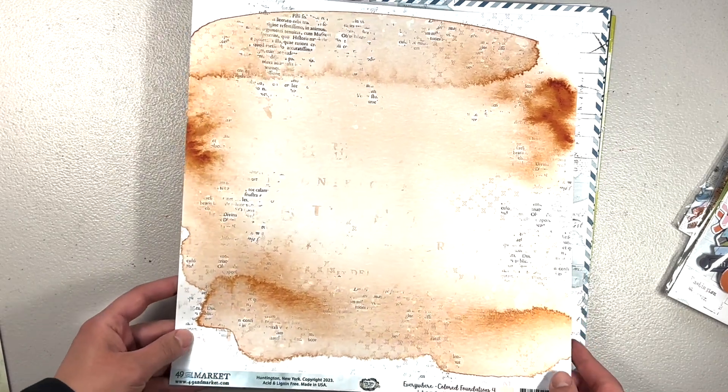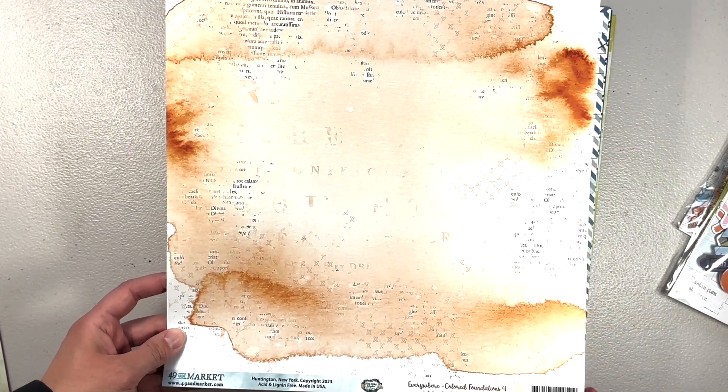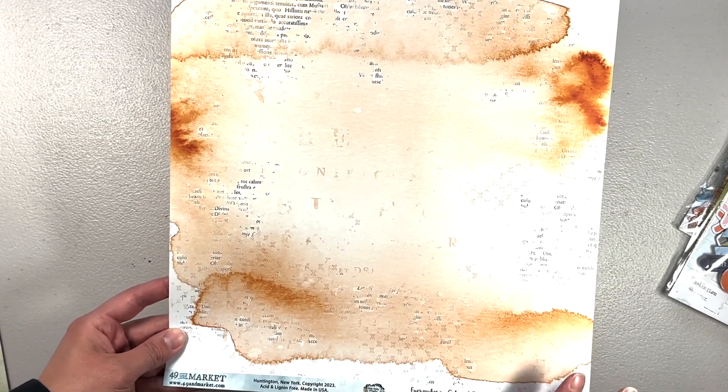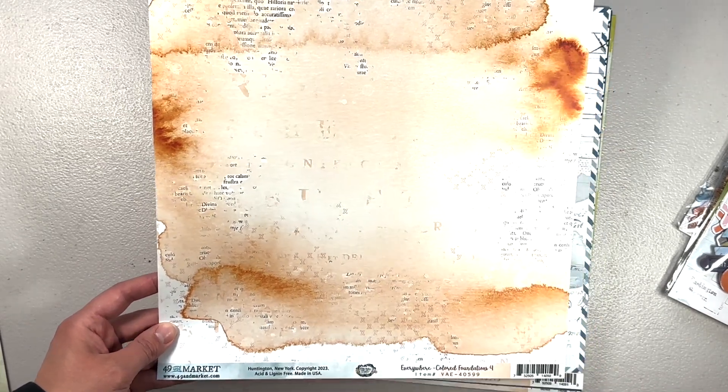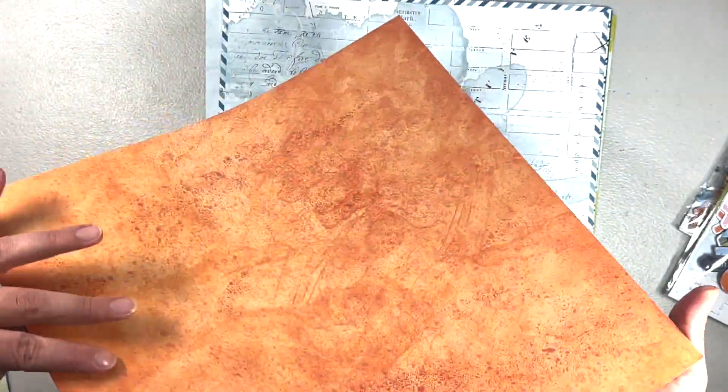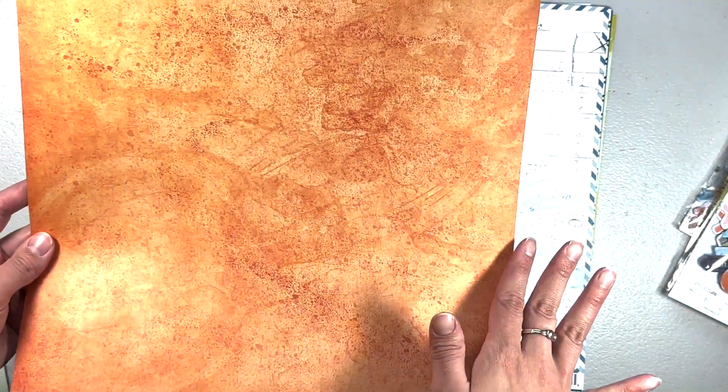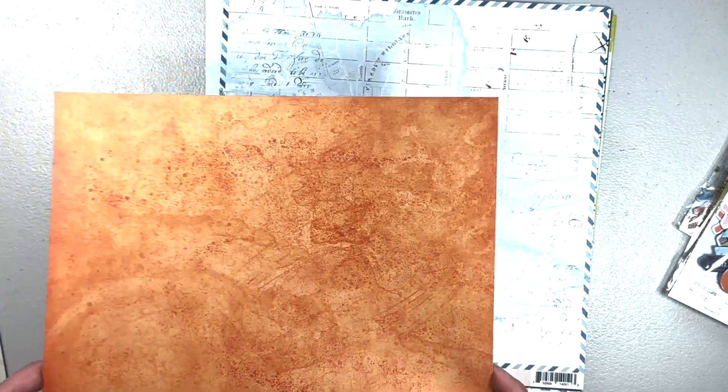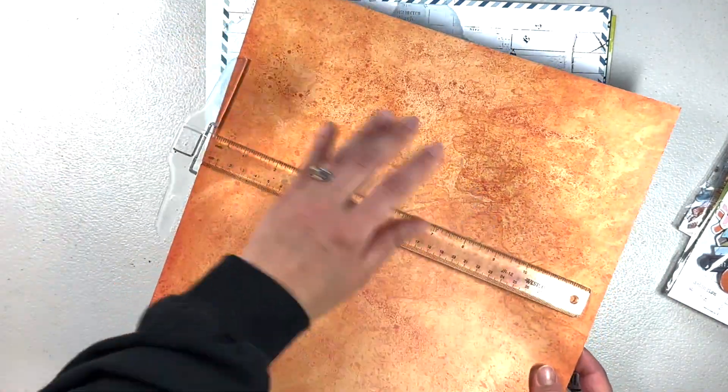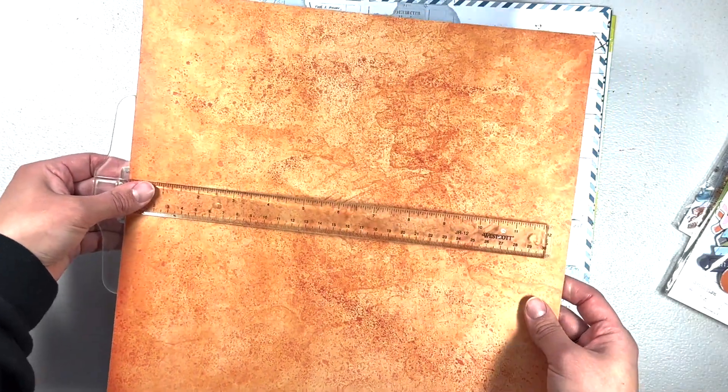Then I got this watercolored orange paper. I love the distressed look, how the mixed media is kind of done for you. The back side is just plain orange. One thing I noticed is there's a branding strip on this side, but on this side it just continues all the way down. It's still about 12 and a quarter.